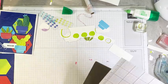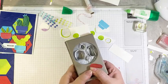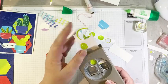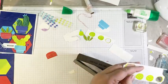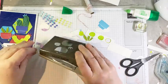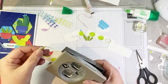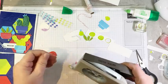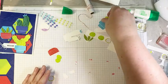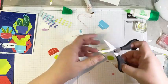All right, so let's get all of this out of our way and bring in our punch. So we're going to start with our bowl here. So that is that. And then we're going to punch our little mini chubby cactuses here. So 1, give that a trim. And 2, and 1 more. 3. Okay. And you have to be careful when you're doing this to gather all of your little bits that go flying out of the punch, because there are some that you want and some that you don't need. So you want to make sure you're keeping the right ones.